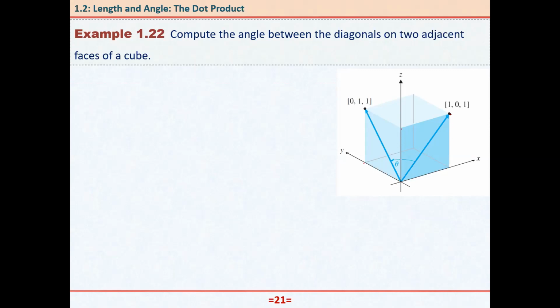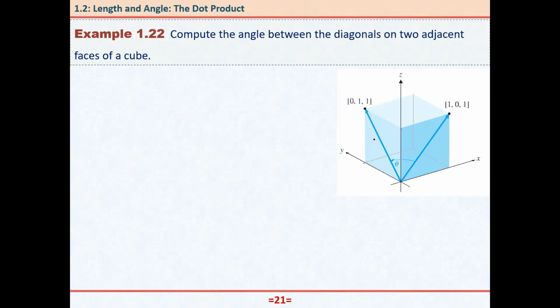And how about this point? To reach this point, I need to walk along the x-axis, that's why the x coordinate is 1, and along the y, we are not moving in the y direction, just moving up. That's why the y coordinate is 0 and the z coordinate is 1. And how about this one? Along the x-axis, we are not moving, that's 0. Now I need to move along the y-axis 1 unit, that's why the y coordinate is 1. And along the z it is equal to 1, right?